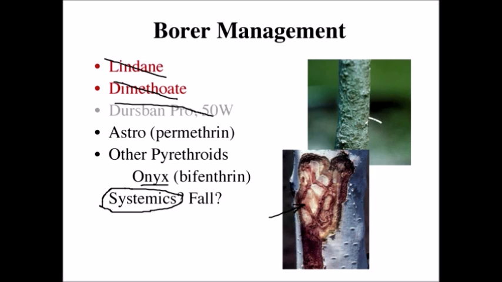And we're doing some work, well not me personally, but entomologists are doing some work to try to find other systemics that will work for some of these other borers. And fall, I just put fall because that seems to be the recommended time to apply imidacloprid for this type of borer, so that it gets up into the tree for spring, so that the next generation is taken care of.